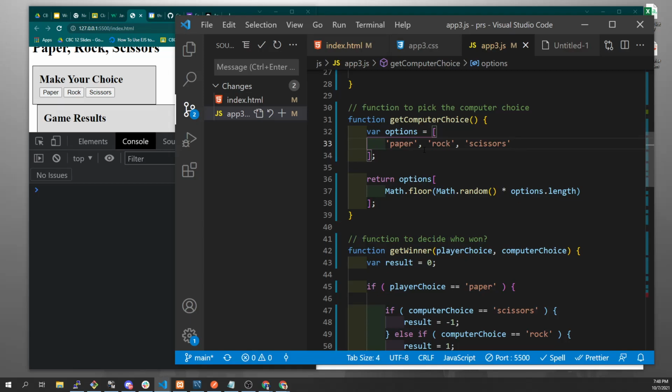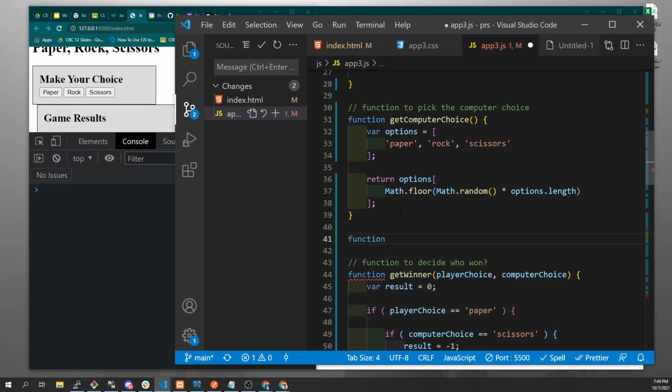Part of the joy of programming is we get to decide how much effort and energy we put into solving these types of problems. So maybe what we end up doing is we create a couple different functions, get computer choice 1, get computer choice 2, where we have a couple different algorithms that are picked from randomly so that the computer changes its strategy. Or maybe every time you play, you end up playing the same computer over and over again. You got a bad player, you got a good player, there's a hard, medium, and easy, right? All we'd have to do is just write another function, right?